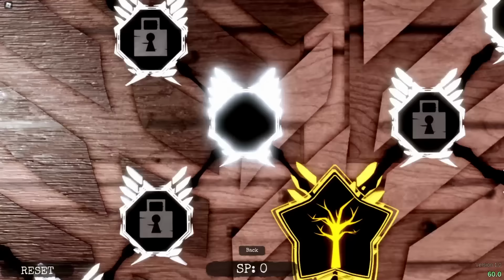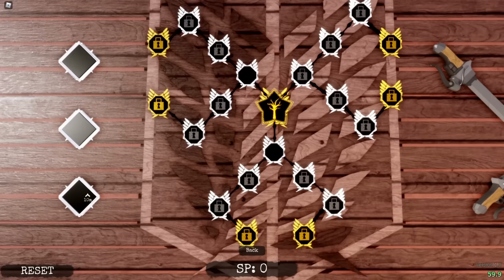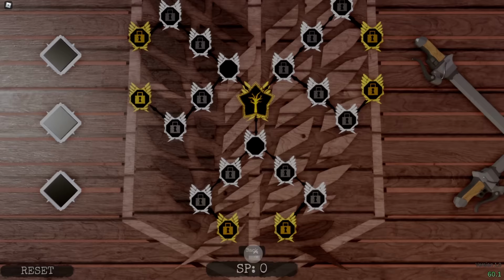All right, but now we have 2 stuff unlocked in our skill tree, and we have 0 more skill points. All right, that's pretty good. What about these? Okay, I don't know what these are, but this is actually pretty decent, dude. This AOT game is actually super fun, dude.